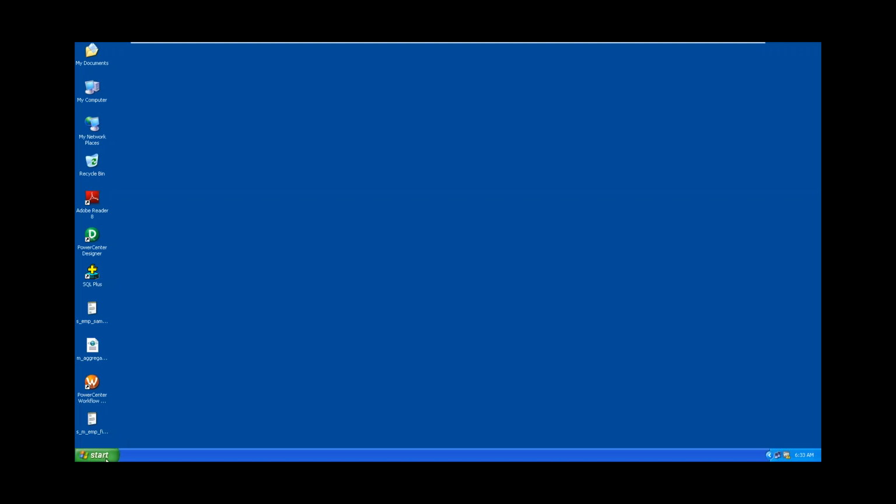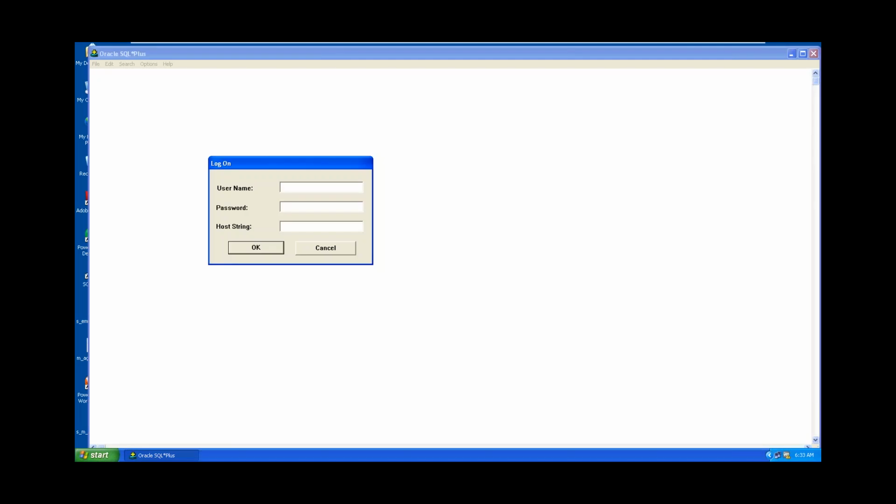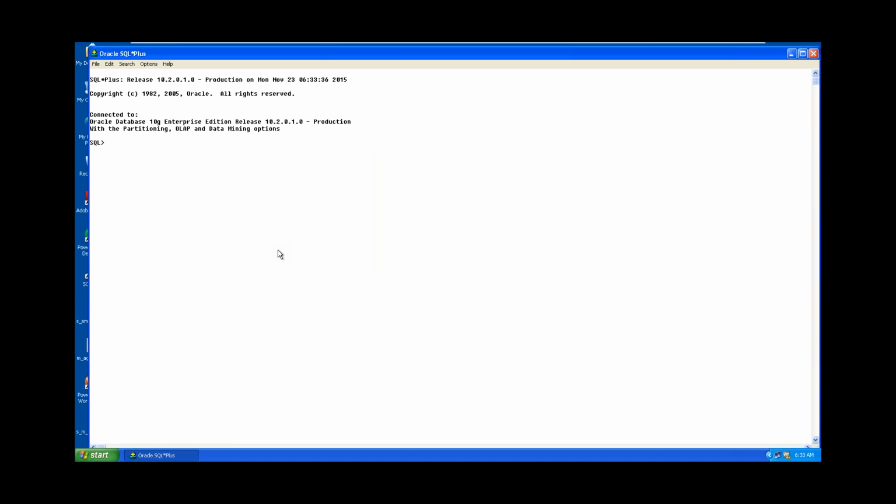Now open SQL Plus. We need to create a table, right? The target table. Good. Create a table emp_sq_target. Give sq_target.